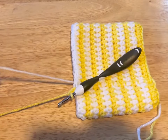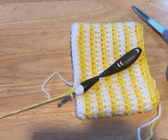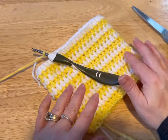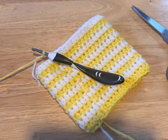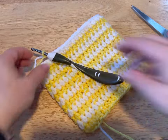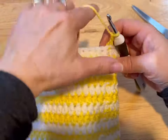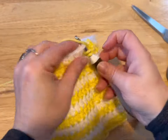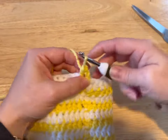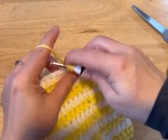At this point, you can cut your contrasting yarn, okay? Because we're done with it now. For me, I'm just going to use the yellow for the rest of the sweater. Okay, so what we're going to do, still working in half double crochets, and we're never counting that chain two as a stitch. I don't know if I mentioned that in the beginning. Okay, so we're going to pick up 20 stitches.